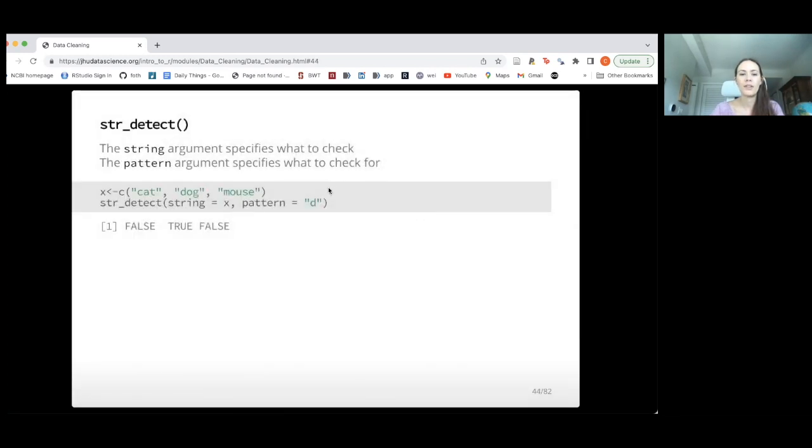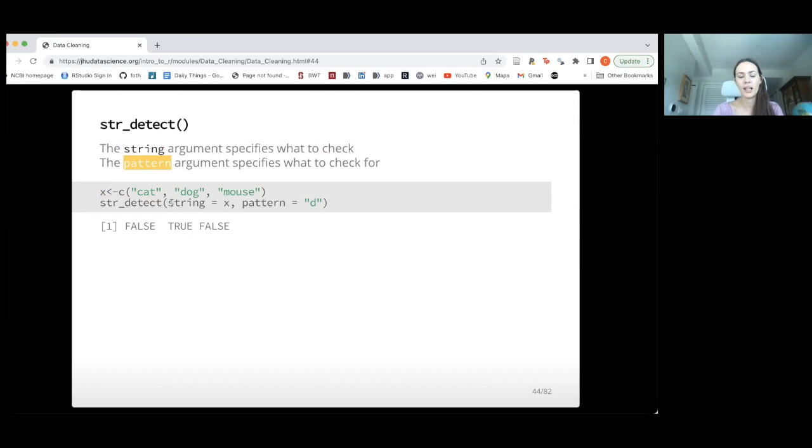So let's say that we have a vector that has several strings in it: cat, dog, and mouse. And I want to use str_detect to work on this vector. Note that these functions mostly work on vectors, so you would need to pull that data into a vector if you were using a data frame. We have a string argument, which specifies where we want to look for a pattern, and a pattern argument that specifies what pattern to look for.